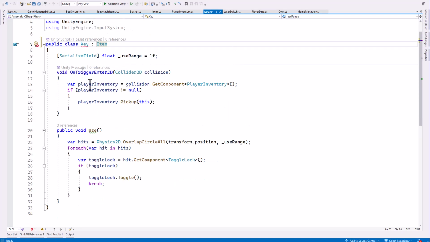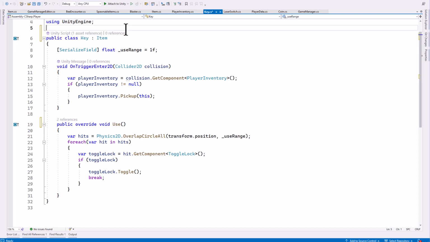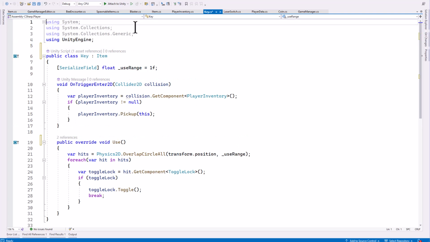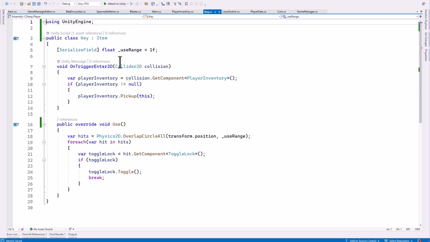We've got our use method. We're getting an error here saying that our key does not implement the abstract member item.use. That's just because we don't have the override keyword in here. Since we didn't have the override keyword, it was trying to overwrite or replace, and it's not exactly the same, so that causes that error especially, but also will cause our inheritance and our polymorphism to not work exactly properly. So it's deleting out those extra lines.